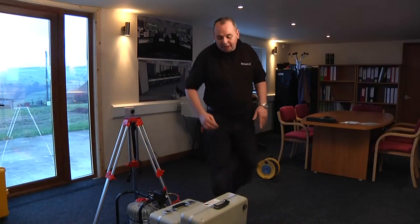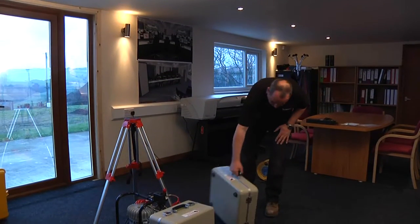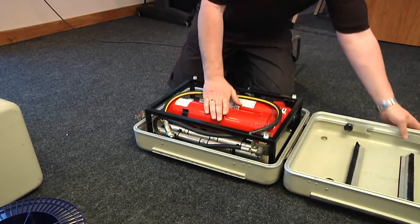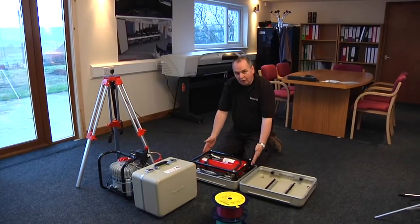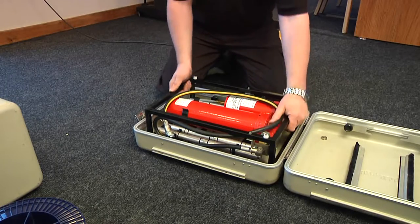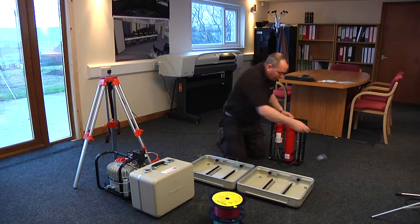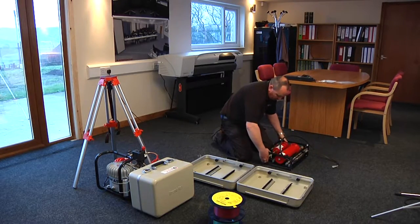I'm going to start by unpacking the air conditioning unit. You turn the box over so it's flat down, flip it, open the box up, and remove the air conditioning unit. At this point note which way the air conditioning unit goes in — it only goes back in the box one way. Take the air conditioning unit out; as you can see there are four rollers attached on clips.